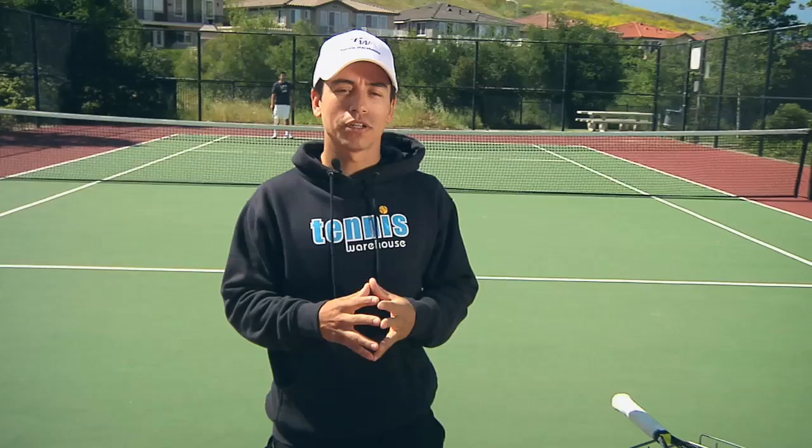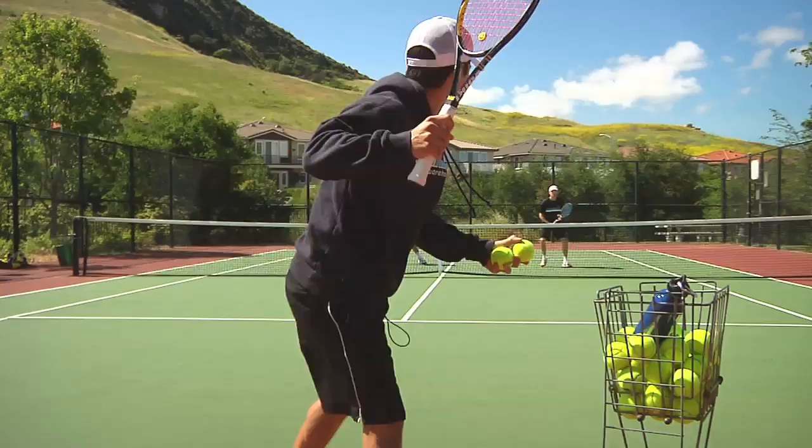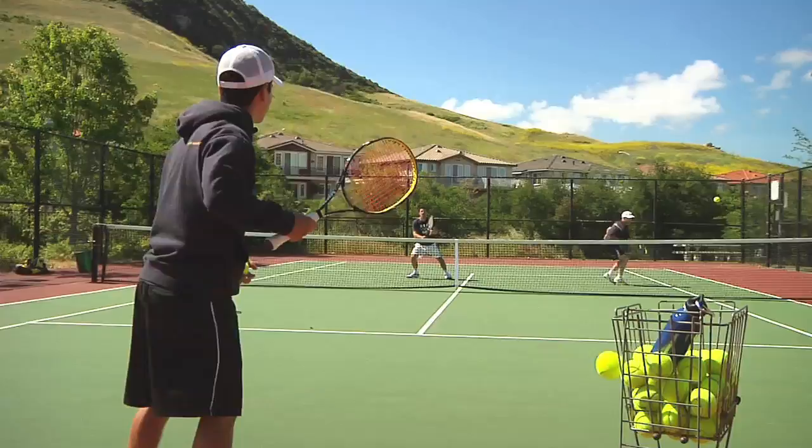So this next drill, I want to take Chris and Spencer through a doubles drill where I want to get them to move like a unit. You kind of want to shadow your partner. So if Spencer goes right, Chris is going to go right too. If the ball goes to the left side of the doubles alley, they're going to follow that towards the middle. So I'm going to feed them a lot of random balls here. We'll see how it goes.